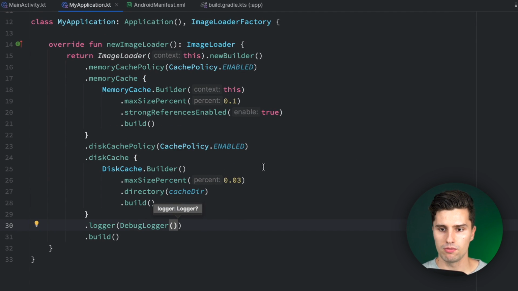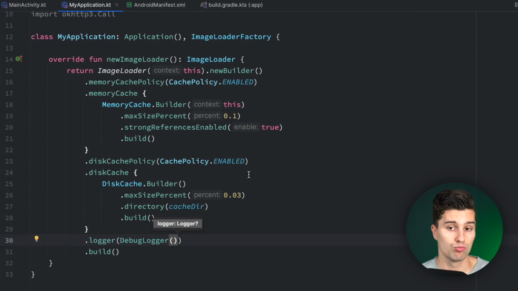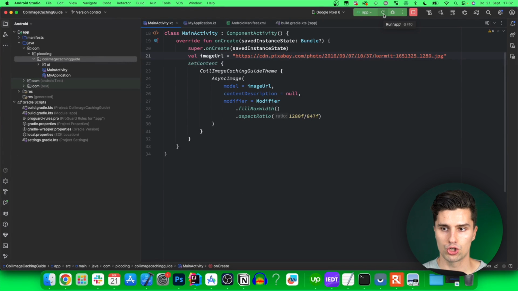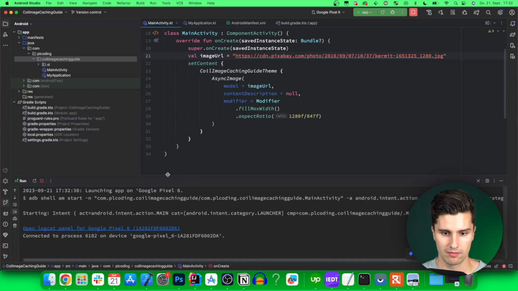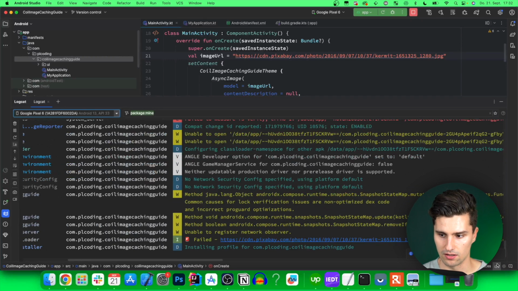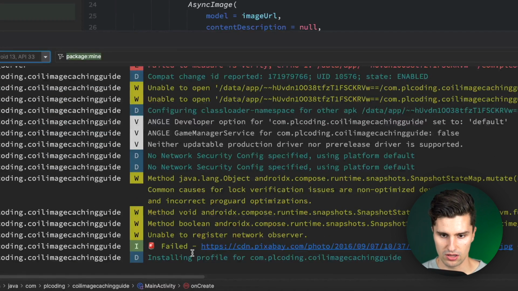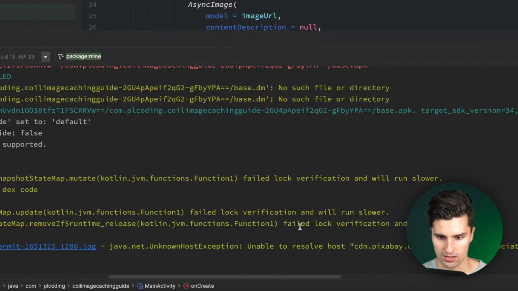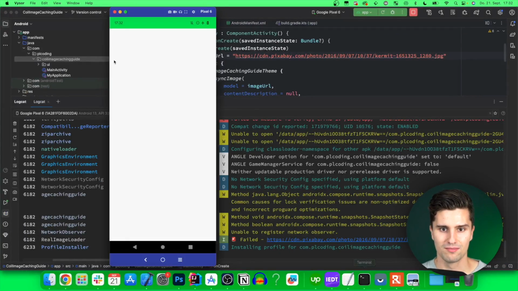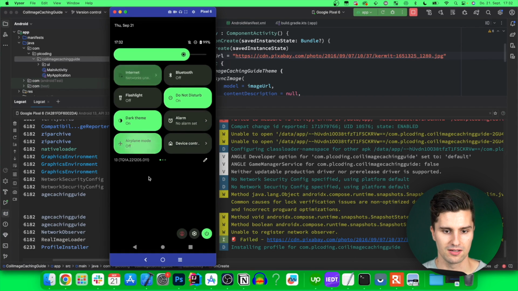I would say before we move on with further configuration, we try this out, what we did so far, by going to our main activity and relaunching the app. Taking a look at logcat, because we added our logger. This will now give us a little bit of clarification about what our app is doing. And you can see it actually failed. So fetching the image failed. That is definitely very useful. I'm not sure why it failed. No address associated with, because I, of course, went into airplane mode. Then it, of course, makes sense. Let's disable that again.